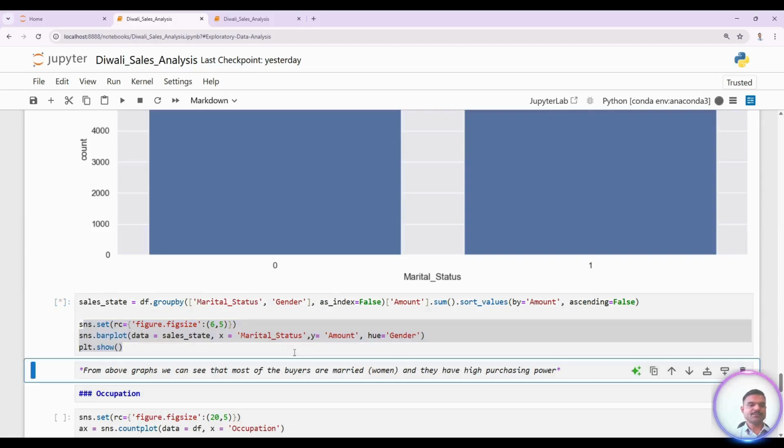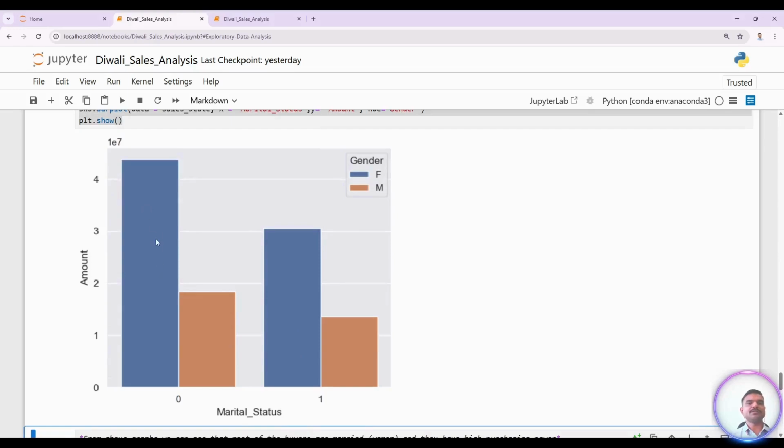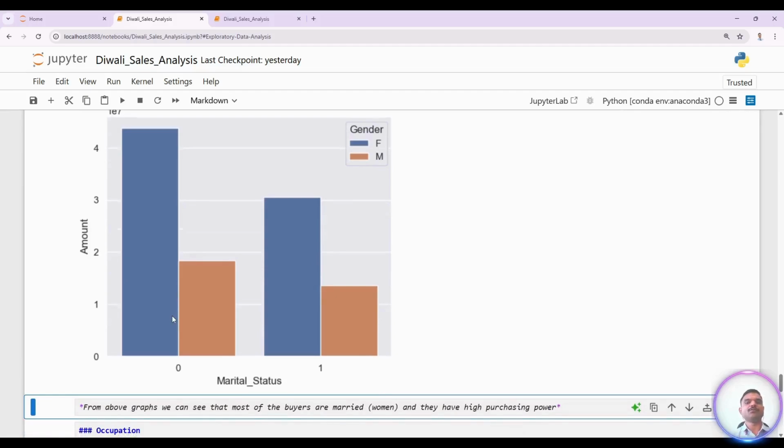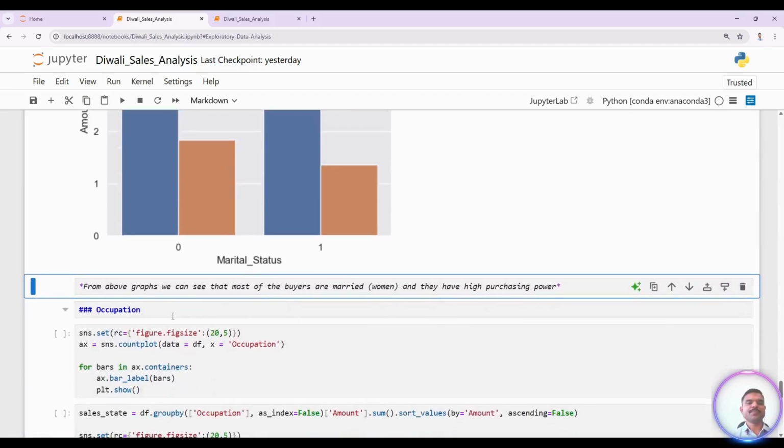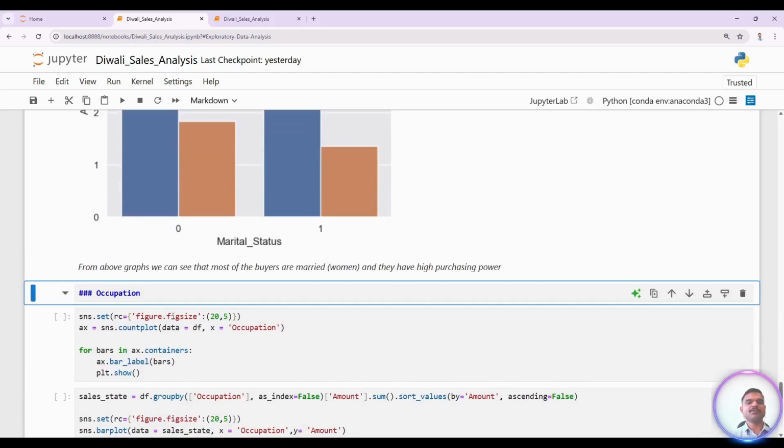You can see females are in blue, orange is for male, and females spend more whether they are married or unmarried. Married women spend the most. From the above graph, you can see that most of the buyers are married women and they have high purchasing power.